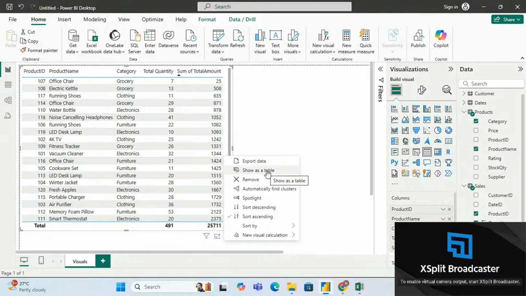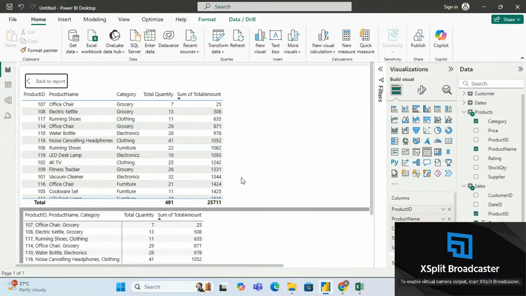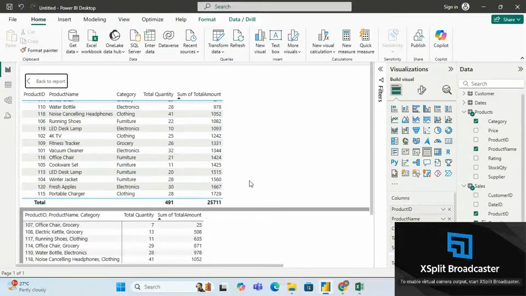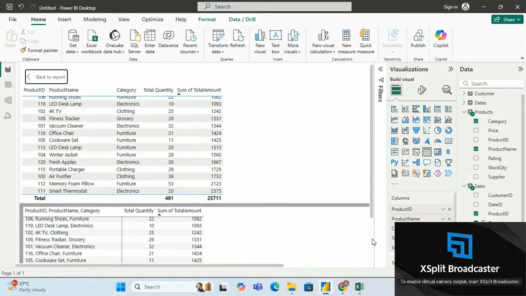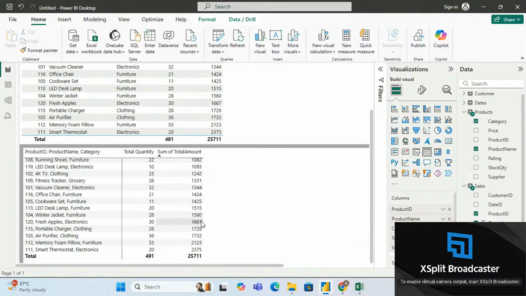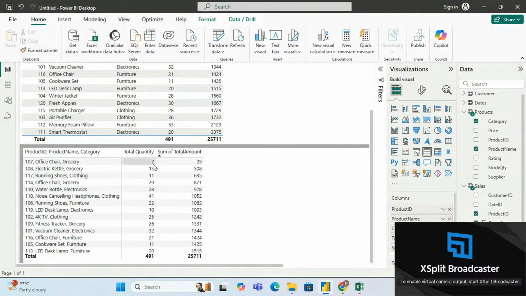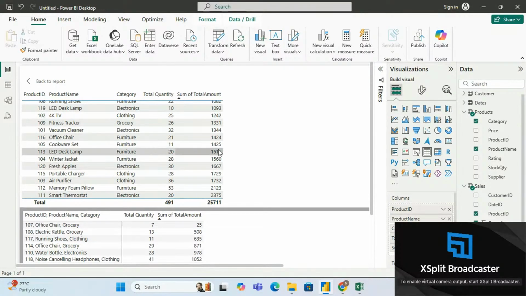This show as a table helps us to display the data in a table way. See, we'll get it in a table way. Okay, so again I have arranged it, so it's not changing.